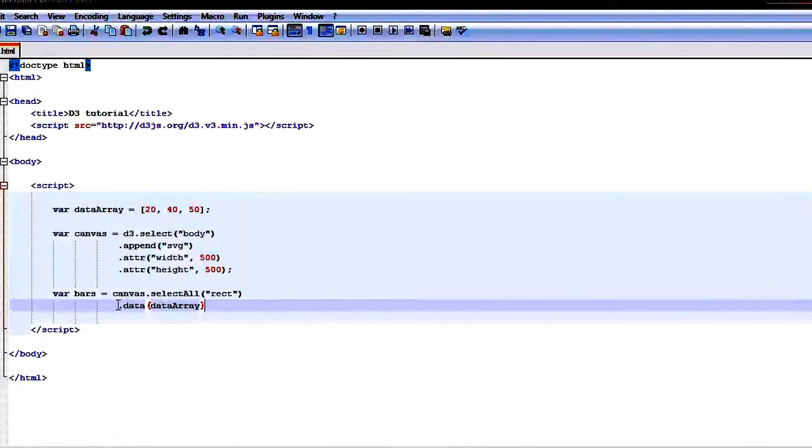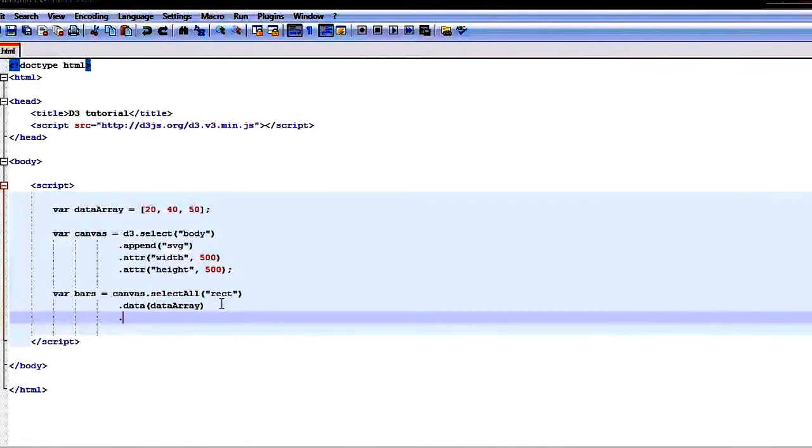So far we've bound our data to an empty selection. The next step is the enter method. This method returns placeholders for each data element for which there are no corresponding DOM elements on the page.